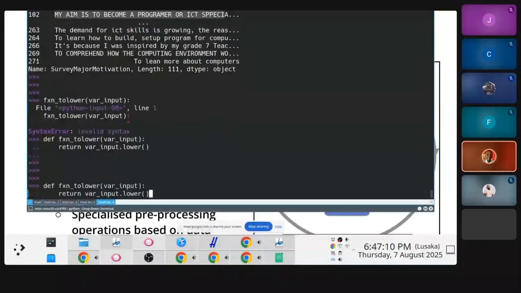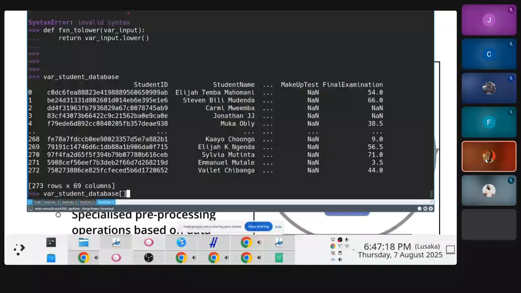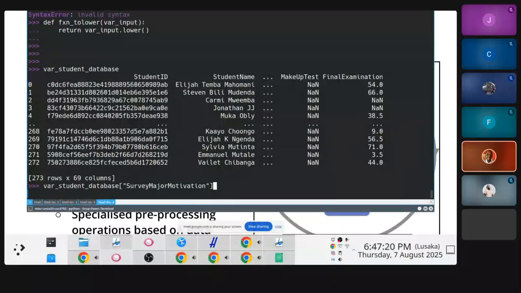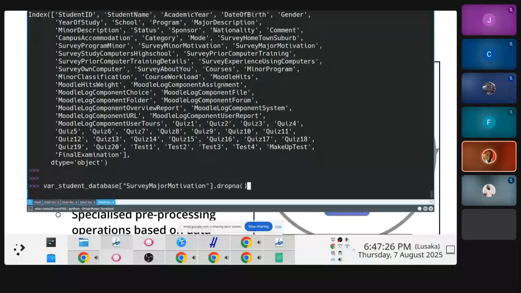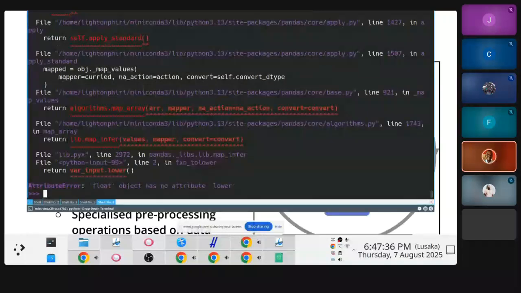So what I'll then do, if you remember, I did this once before, I would get the column that I'm interested in, and then I want to apply, if you remember the apply function, the function that I just created, the to lower, right?